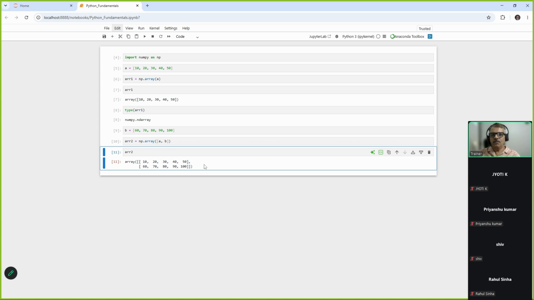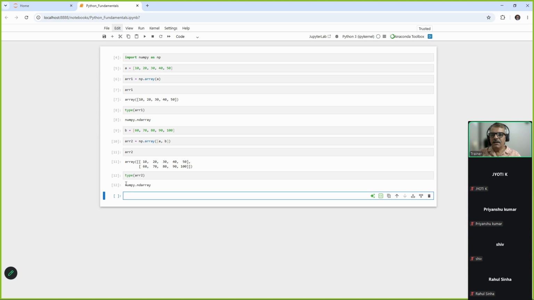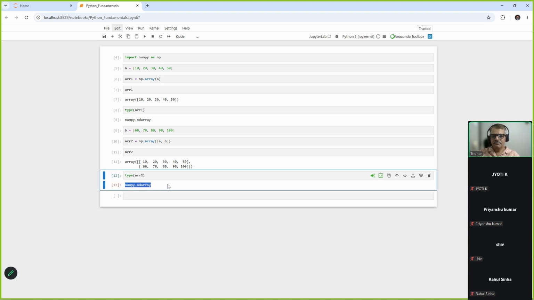So in this list we have two lists. It's a multi-dimensional array because we have two rows. Now to check the type of this object, add one more cell and type of R2, and the type of R2 is numpy.ndarray. So this is a NumPy multi-dimensional array because this array has two rows.